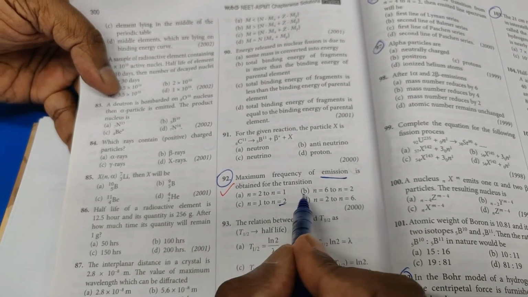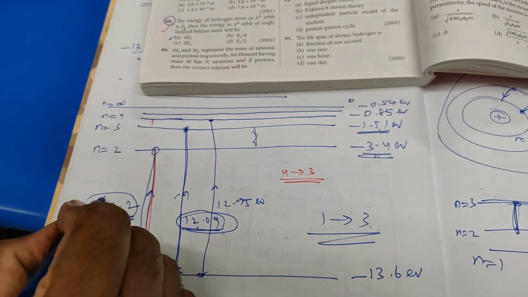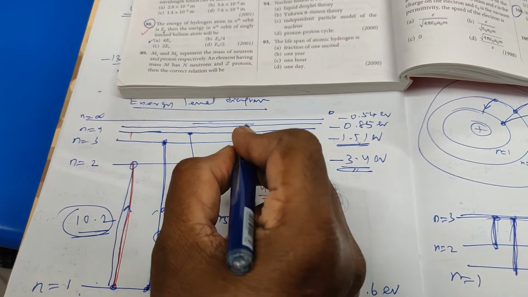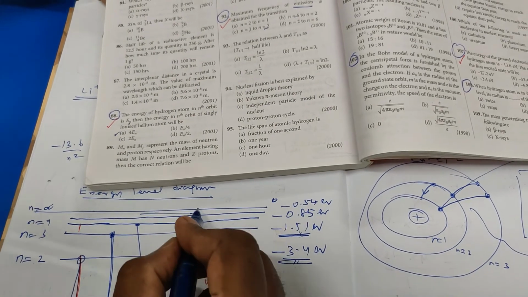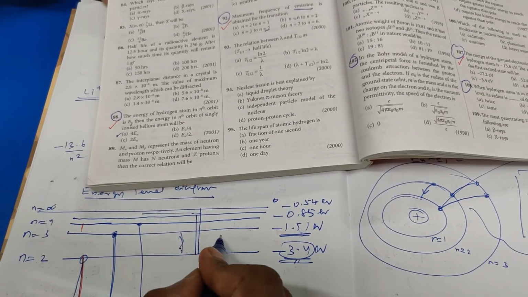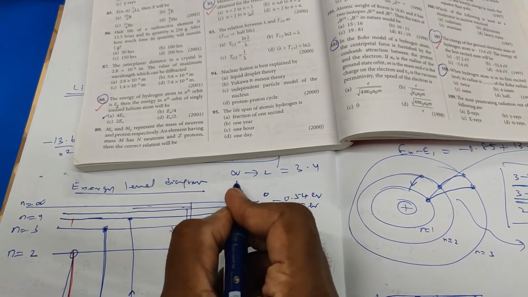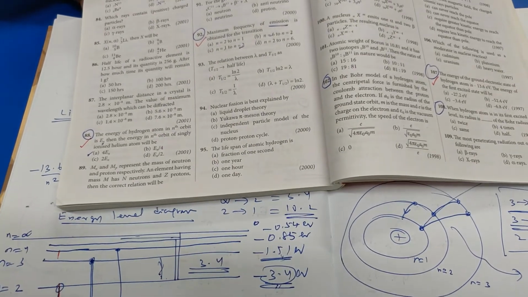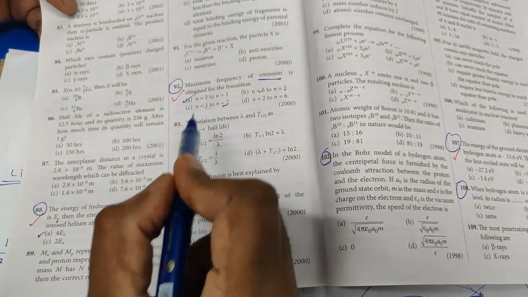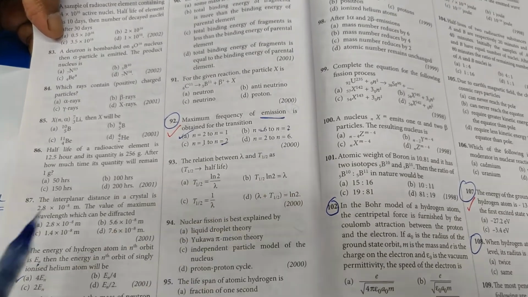Okay. So option A or option B. Let us see which is having more gap. 2 to 1 is 10.2, whereas 6 to 2 is a very small gap. Even infinity to 2 itself is 3.4 only. You understand? Infinity to 2 itself is 3.4, but 2 to 1 is 10.2. Which is bigger? 10.2. Therefore you have to say 2 to 1. So don't look at the big number and get confused.